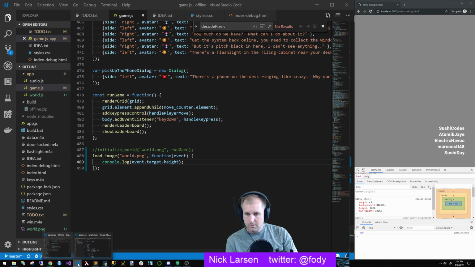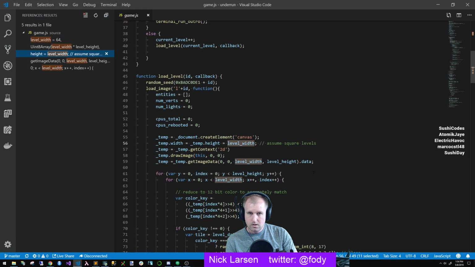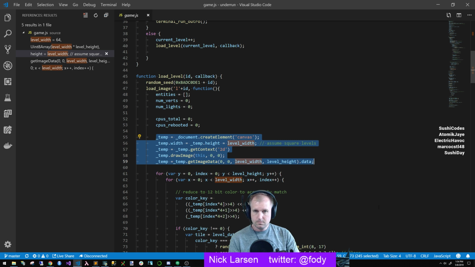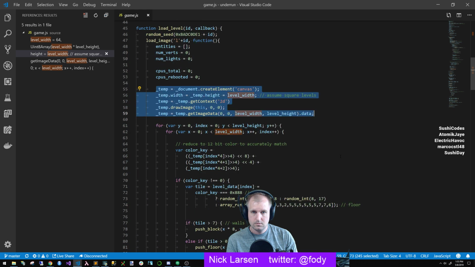What happens next? How do you actually get context? All right, so you need document.create. Okay, let's do all of this. Reduce the 12-bit color to accurately match. Okay, let's just do this.